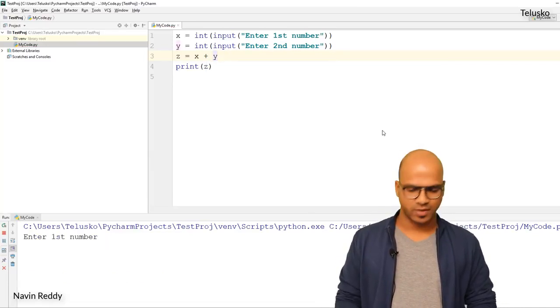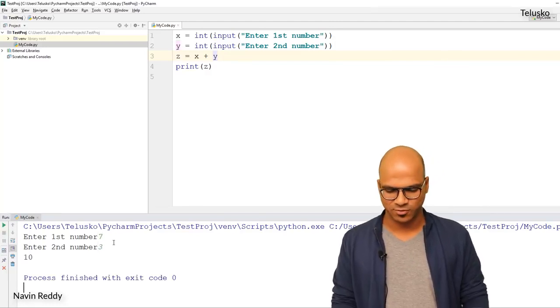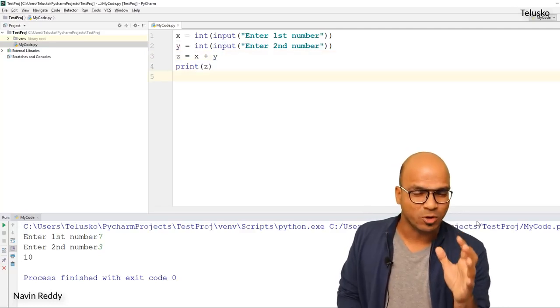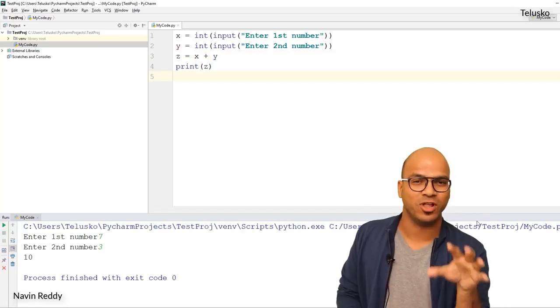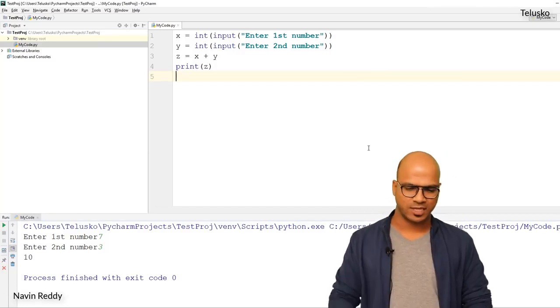Finally, it should work now without a and b, of course. That was our main agenda, right? Now it is asking for the value. This time I will go for some other values. 7 plus 3, it should give you 10, and it works. So this thing is working now. In fact, the same code which we are doing here on PyCharm will work on the IDLE editor as well, okay? That works.